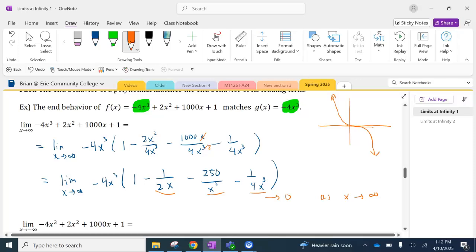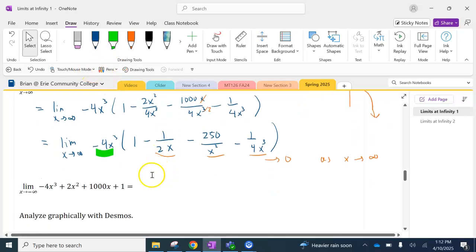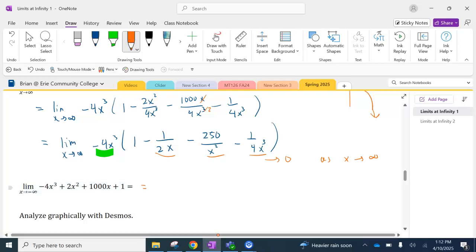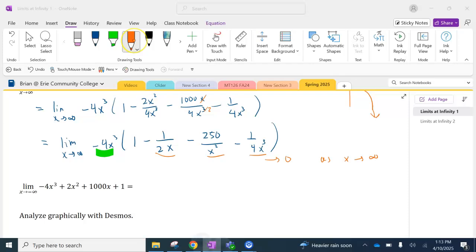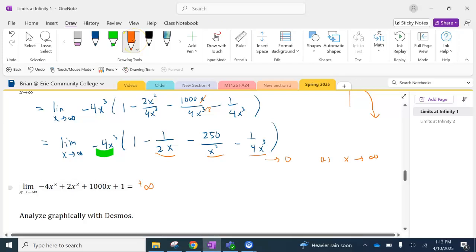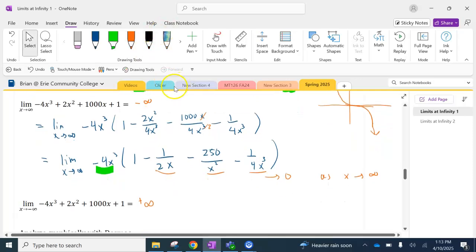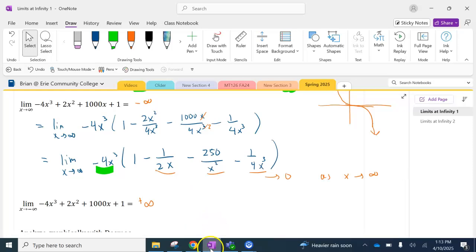Right, so we're really getting just the action of the negative 4x to the third power on a large scale. Very similar to what we would see as we're going towards negative infinity. All right, so it's going to match that. So what we would write here is that this limit, as we saw graphically, going to the left, will be positive infinity. All right, the limit as we're going to the right will be negative infinity. And I want to just look at the graph real quick for this one. Okay, I'm going to go over to Desmos to do that.